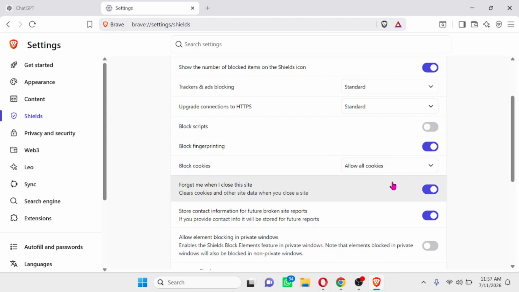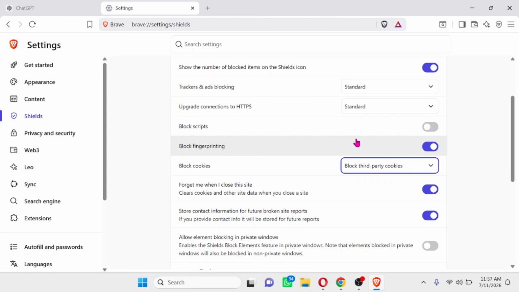By default, it allows all cookies. This allows inter-site movement. You'll be able to move from one site to the other, and it will allow each of these sites to track your activities. Now, to prevent that from happening, click on this drop-down arrow, then click on block third-party cookies. And the good thing about it is that this takes effect immediately after you set it.